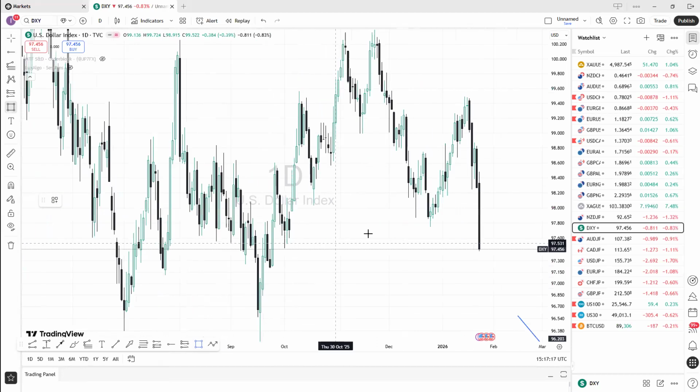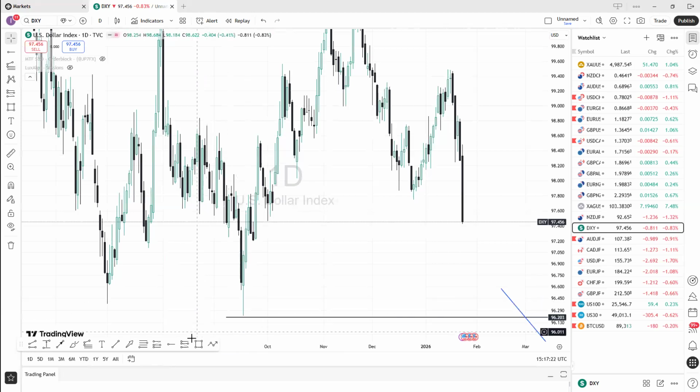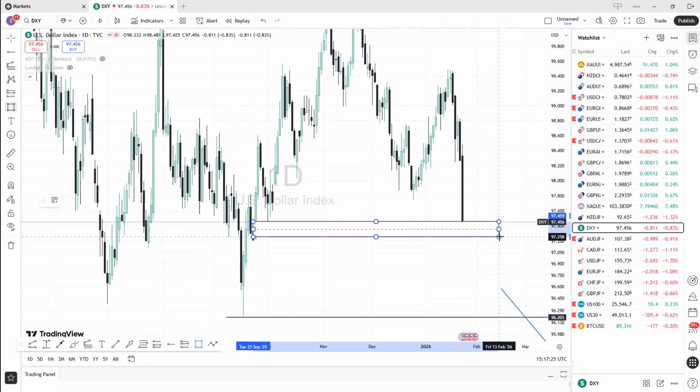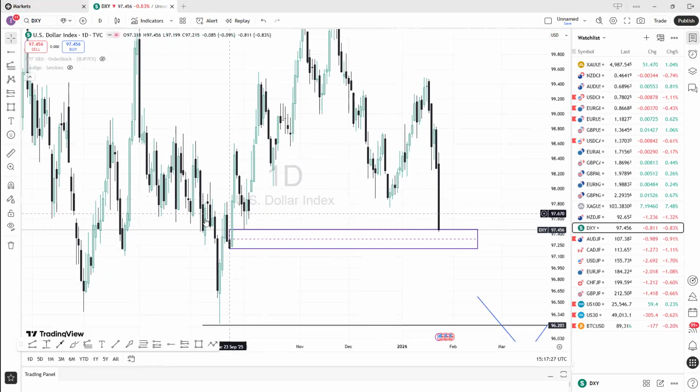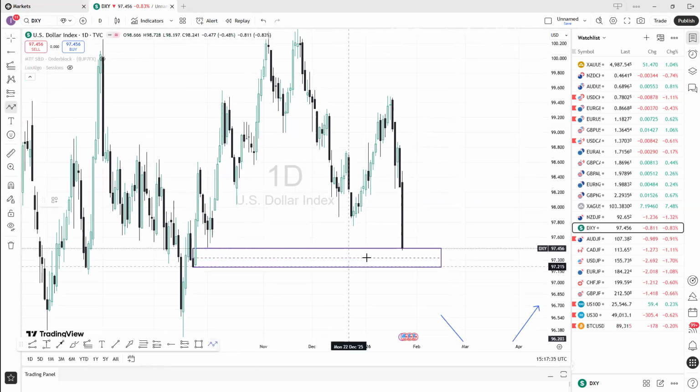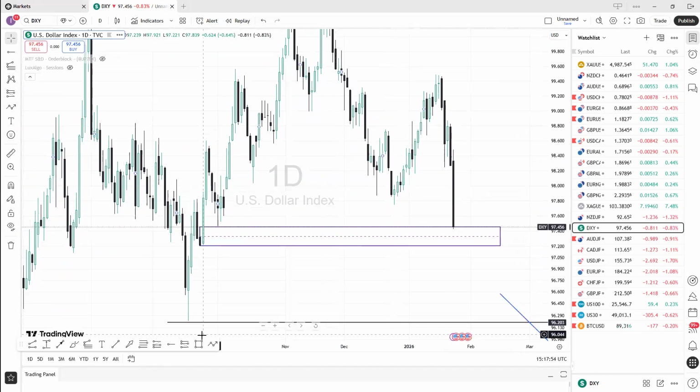But DXY, let's see DXY very well. That is the daily time frame. Here on the daily you have this demand. That demand has endorsement. It is unmitigated demand. If price reacts from that area, expect gold to sell just a little bit. When there is no reaction, expect bullish on gold and silver. So that is the key area to watch out for.